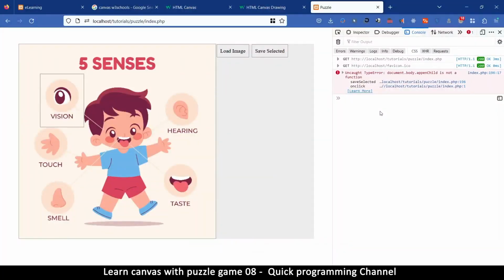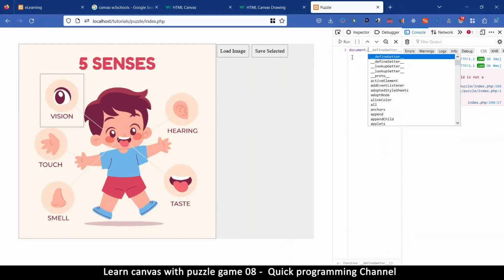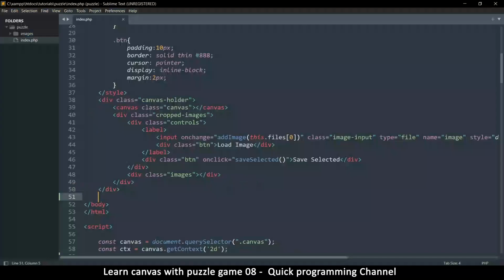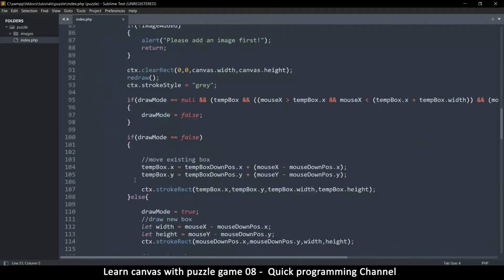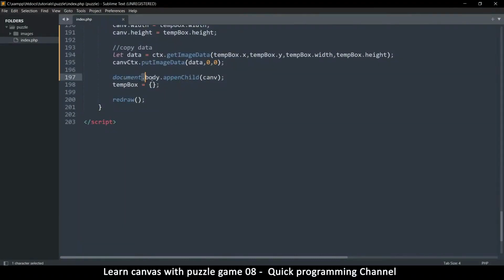In fact, what I'll do is I'm just going to create a little sandbox here. I want to see what objects are available to document dot. Can I append child? Yes, I can actually to the document. So I don't need the dot body down here. I can just say document dot append child, and that should work.